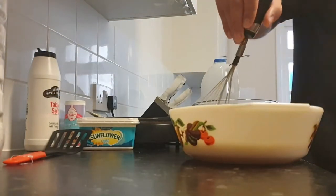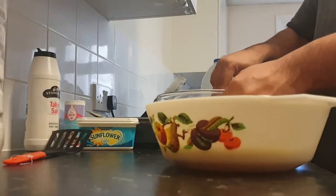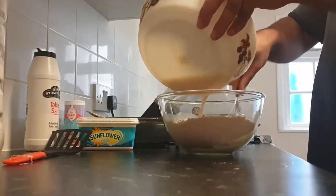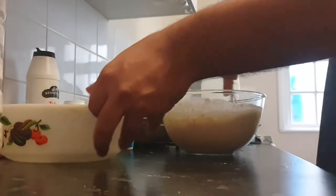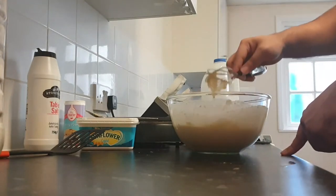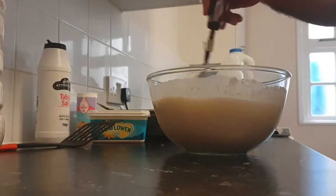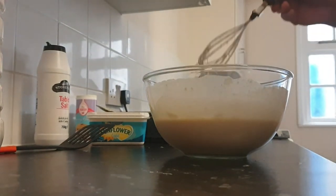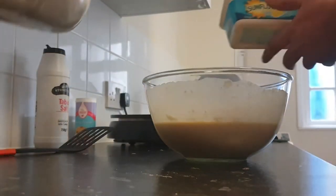We're going to put this in the wash. Now we're going to slowly pour the mixture in there. We're going to keep going. A thick thickness. So once the batter is nicely mixed and there's no lumps in there, just like that, then you know your batter is ready. Okay, now what we're gonna do is we're gonna melt some more butter.